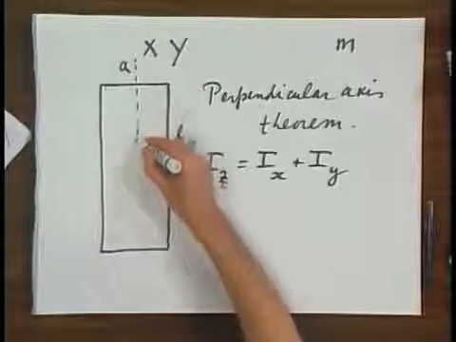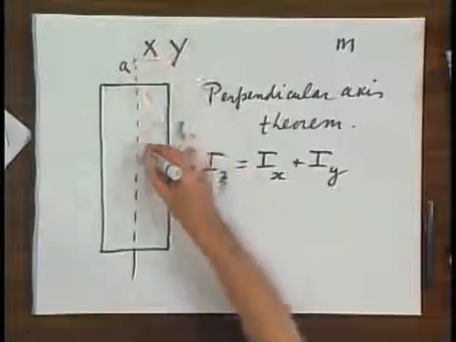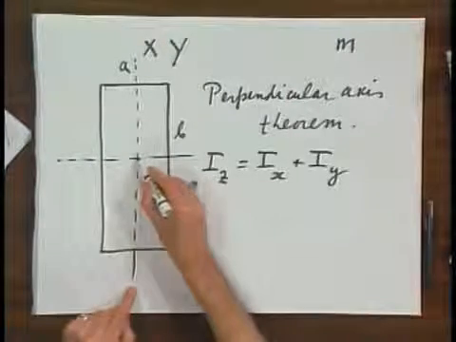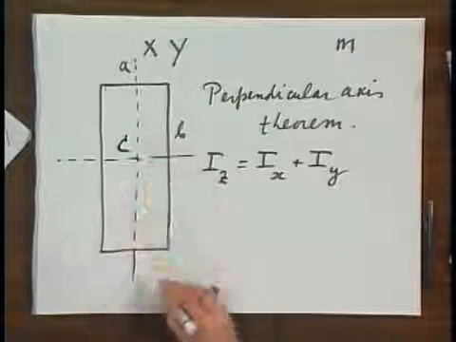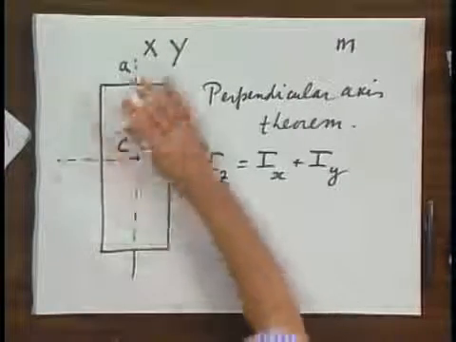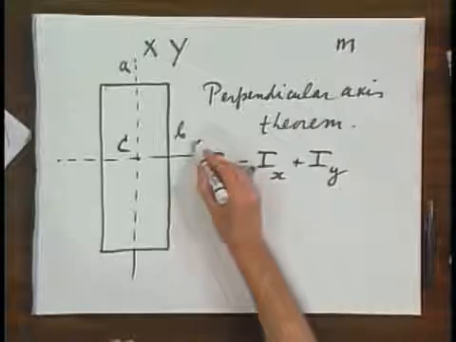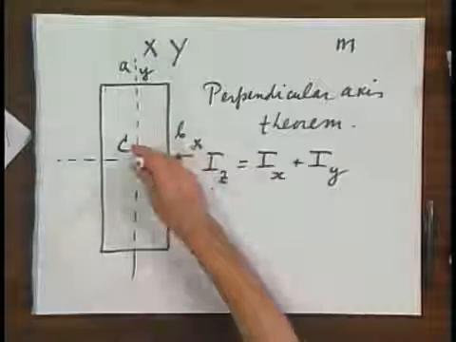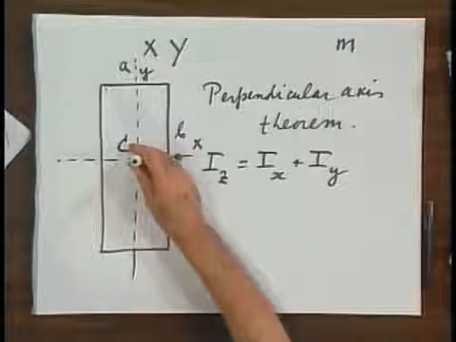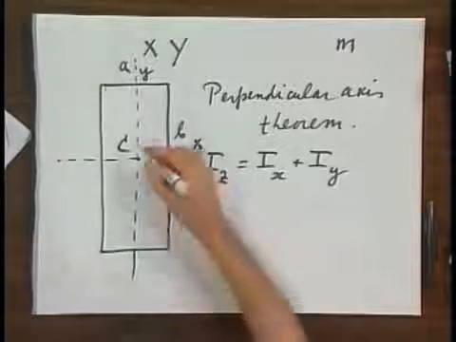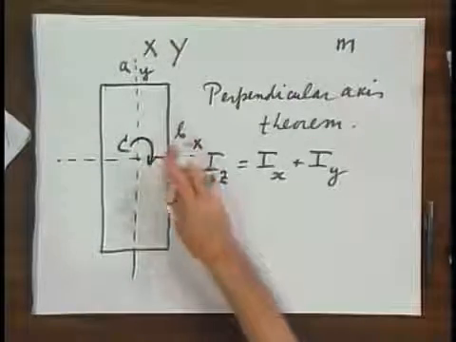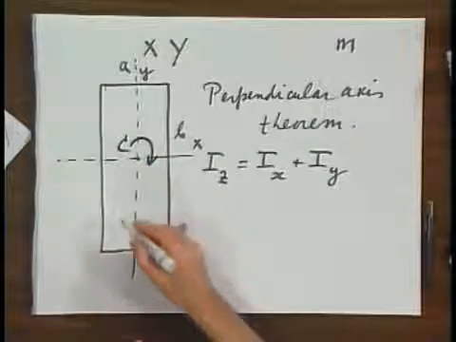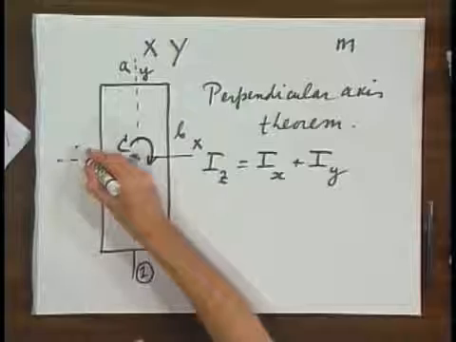I will choose the Y axis right through the center, and I will choose the X axis right through the center, C, right through the center of this sheet. I will call this X, and I will call this one Y. And Z is the one that is perpendicular to the paper. So I'm going to rotate it about an axis perpendicular to the paper. I call this axis 1, and I call this axis 2.